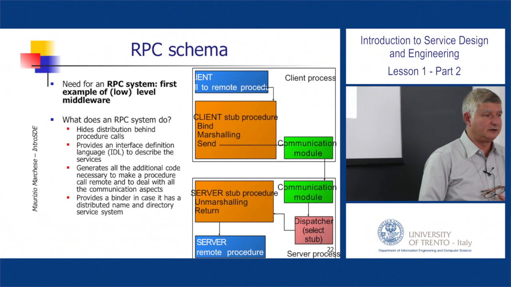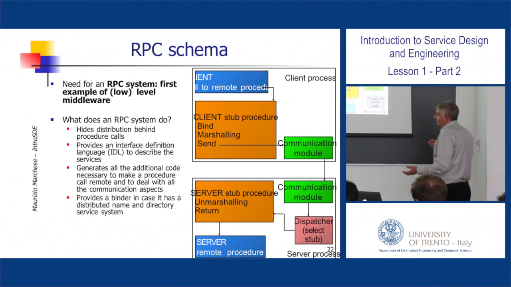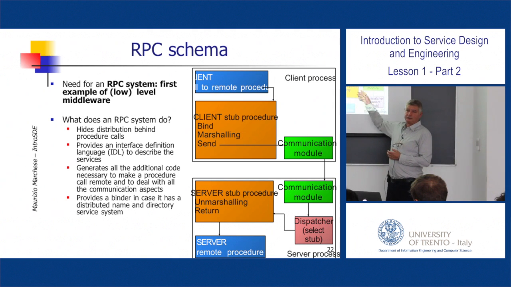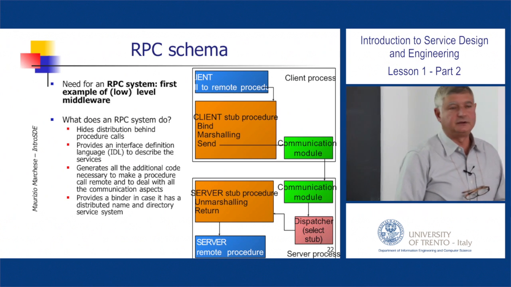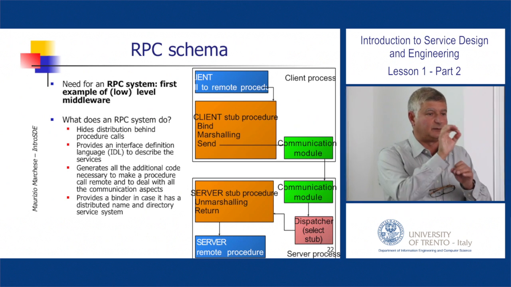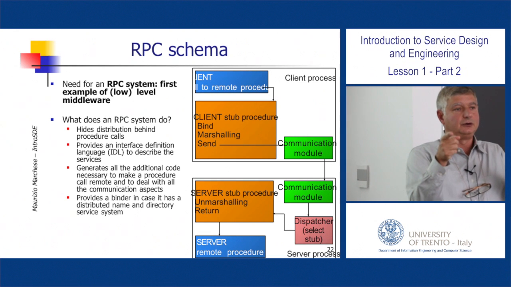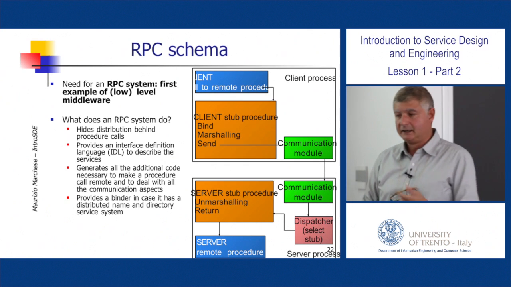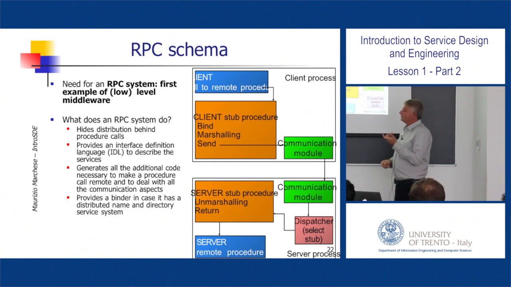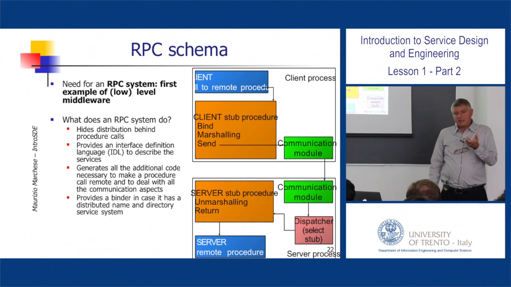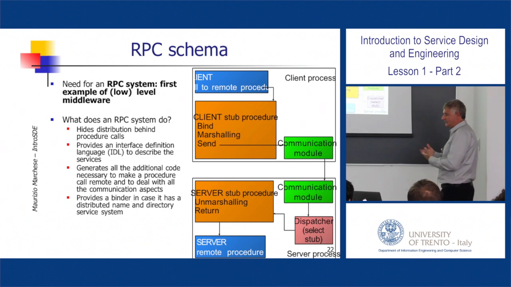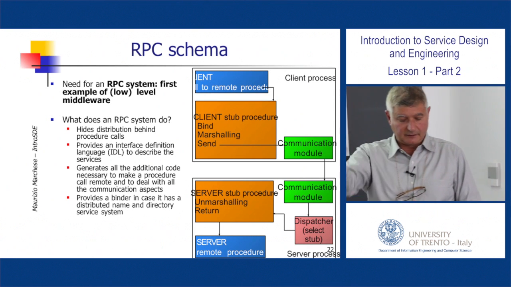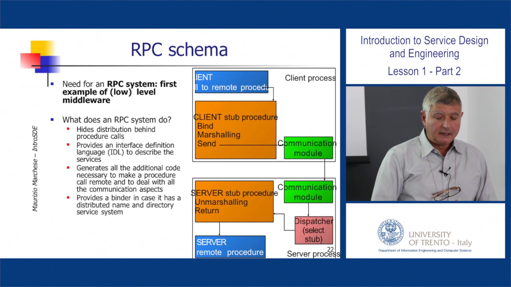And then in the server you call the remote procedure. Not everything is finished, because once you have called the procedure you have to do the loop back. So you go back through the server stub, which does the marshalling of the response, all the way back to the client stub, which does the unmarshalling of the response. And finally, the client receives, at that particular point of the code, which looks like a normal local procedure call, your information back. So that remote call is the way in which you are able to distribute or call services and procedures which are on some other side.